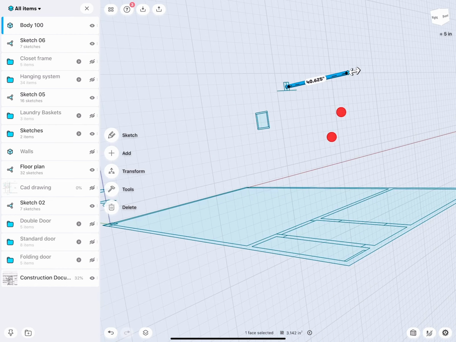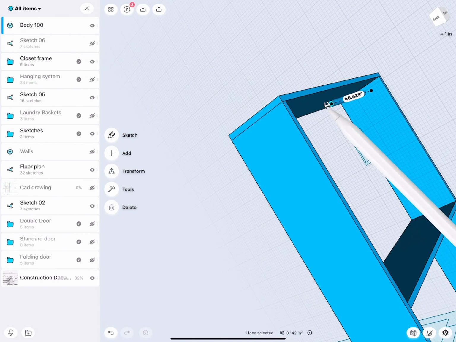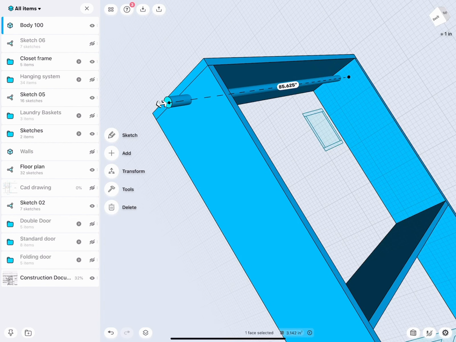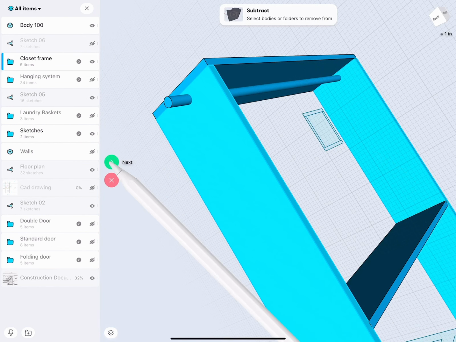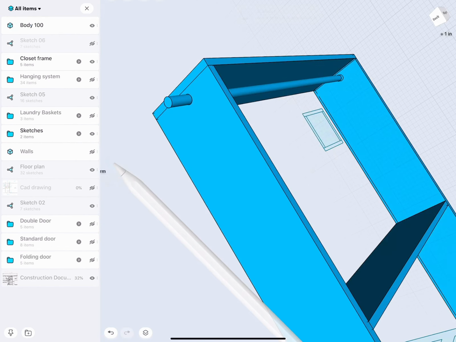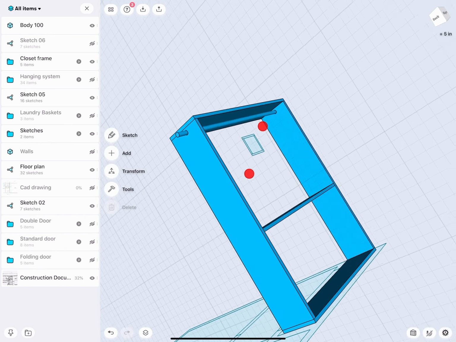So I will do the following. On this one here, I will push out a lot, go to the other side there, push this one out on purpose, because this way now I can actually cut an opening into that space. So we're a little bit short on time, so I'm not perfecting the height position of this system because I would have to take some more measurements. What I will do now is go subtract and say, you two, please have this cut out. So you see there's now an opening inside these wood boards.